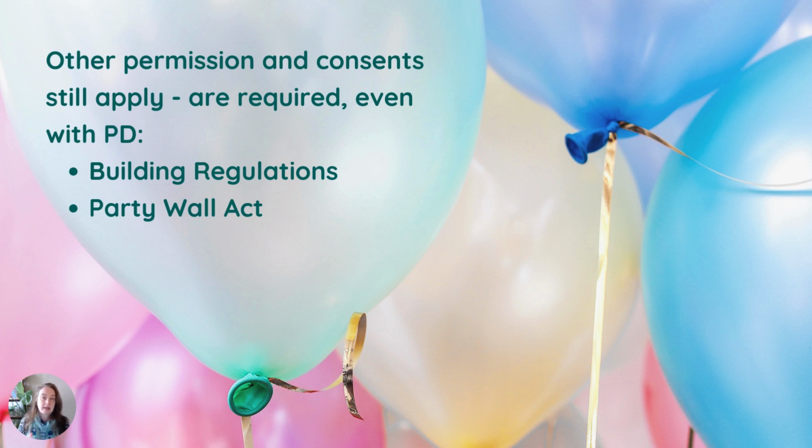And like I said, in terms of talking about the interior alterations, other permissions and consents do still apply. They are required, even if the work is within permitted development. You may still have to apply for building control approval. You do still have to follow any procedures for the Party Wall Act. And the Party Wall Act is not as fun as this image conveys. It's not all balloons and birthday cake.